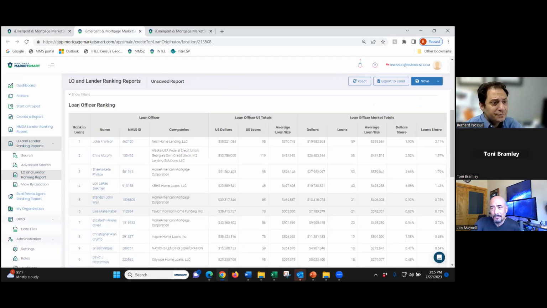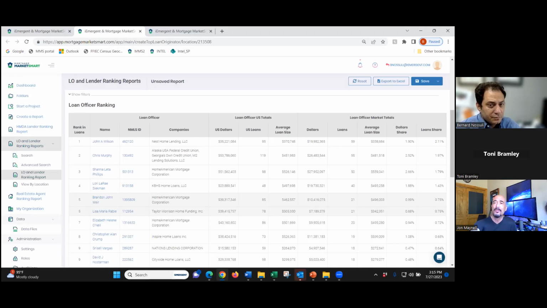Thank you. Yeah, as Bernard said, it's usually pretty easy to find lists of top loan officers nationally, regionally, possibly at a state level. But what he's keying in on here is that you've got a specific lending goal. In this case, it's a geographic goal. It's a submarket that we're calling a mortgage opportunity zone, or a MOZ. So that orange area that he defined on the map, we're not necessarily looking for the top loan officers in the country or even in the state of Colorado. We're looking for the people that are most active in that specific geographic area.